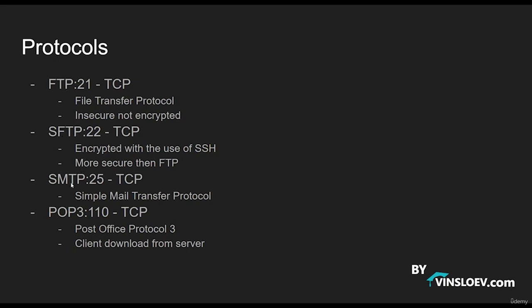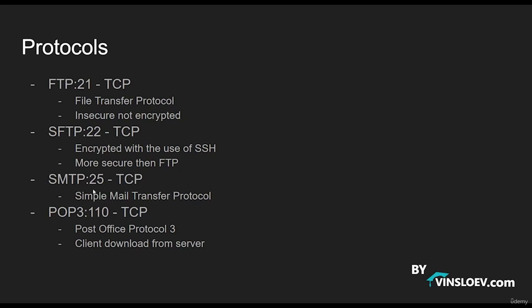And then we have SMTP. Most of you have already been interacting with the last two, because when you are mailing and having a mail client on your device, you'll be using these protocols. SMTP stands for Simple Mail Transfer Protocol, and the standard default port for this is 25. This is also TCP as well as POP3, which has 110 as the default port.